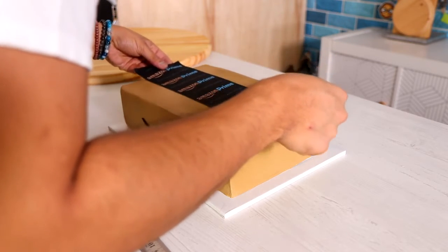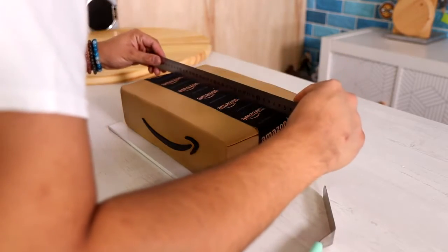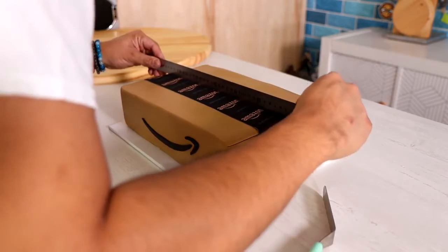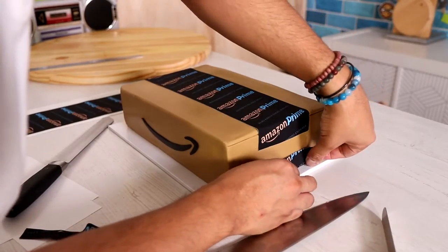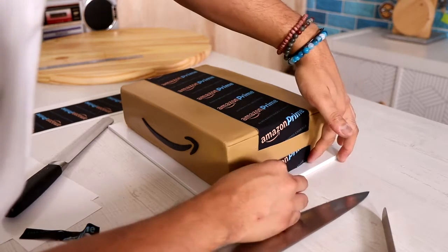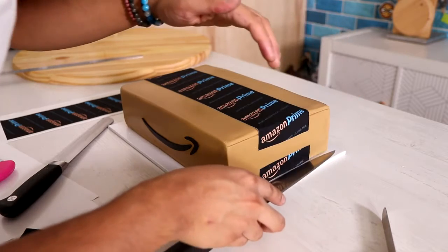Then I am adding my Amazon Prime edible tape. I went to the Baker's Bodega in Pico Rivera, that's where I always go for stuff. I created the Amazon Prime tape. I went there and they printed it out for me. It was so easy, I didn't have to do anything. It doesn't go all the way down, but to make this look more realistic, I added a small piece of tape to the bottom so it looks like the bottom of this is wrapped as well.